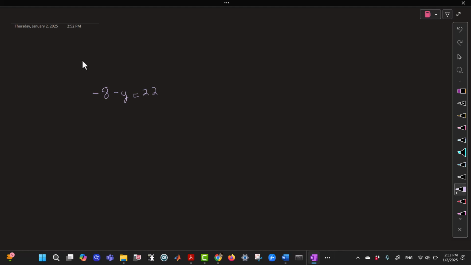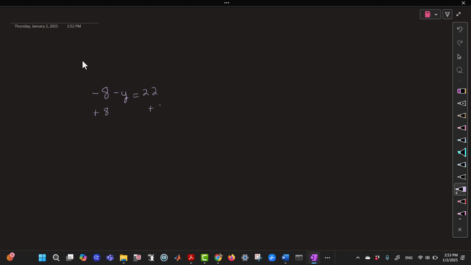So right now what's happening is a negative 8 is being added to a negative y. A minus sign can always be thought of as a negative sign that's an addition. So subtracting is really just adding the negative of a number. So to get rid of this negative 8, I need to add the negative of negative 8 to both sides. That just means I'm adding 8. All that was just a long way of justifying what I'm saying, which is to get rid of the negative 8, I'm going to add 8 to both sides.